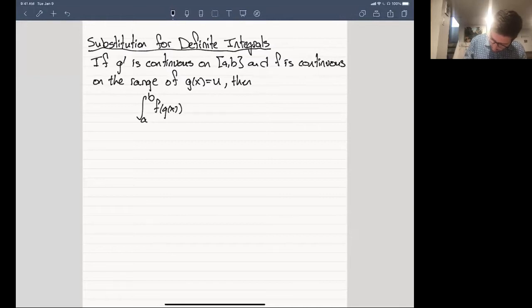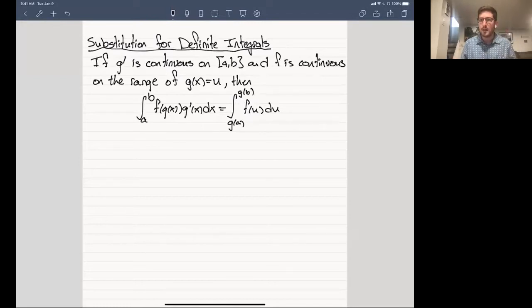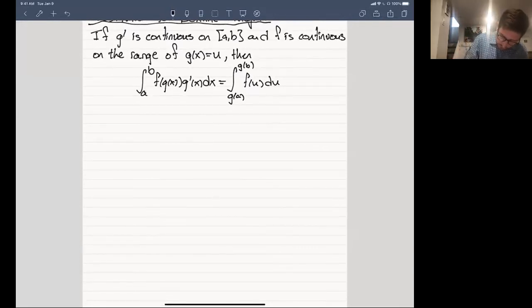So this says that the definite integral from a to b of an integral of the form where we can use the substitution rule, f of g of x times g prime of x, well, this thing is the same. Remember, from indefinite integrals, this becomes f of u du, but then the bounds just become g of a and g of b. So that is the same as u at the value a and u at the value b. Okay, so why is this the case? Let's go ahead and prove this, and things might become slightly more clear.